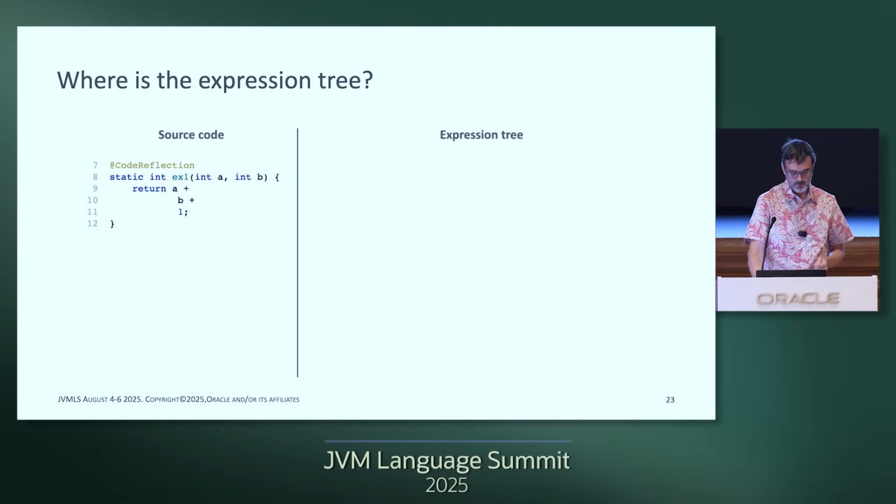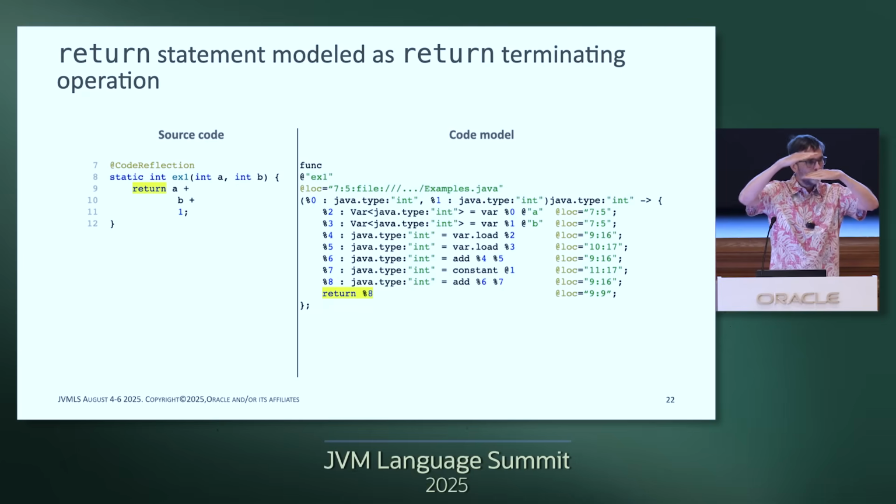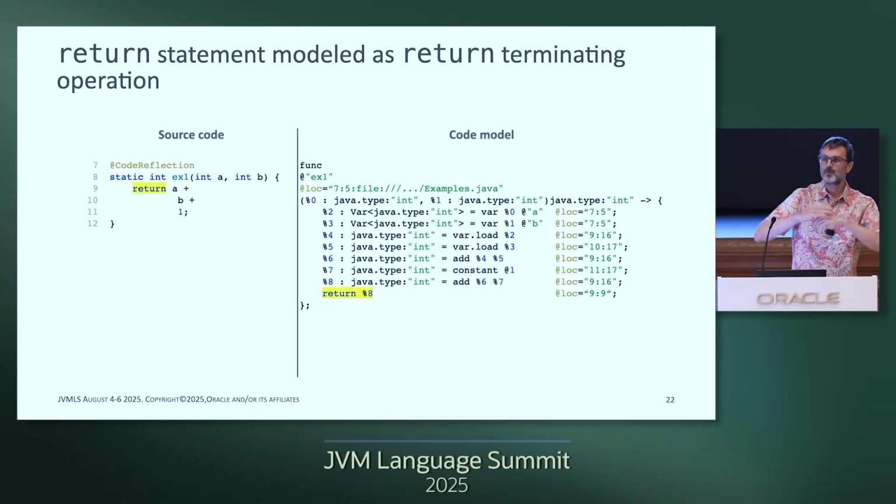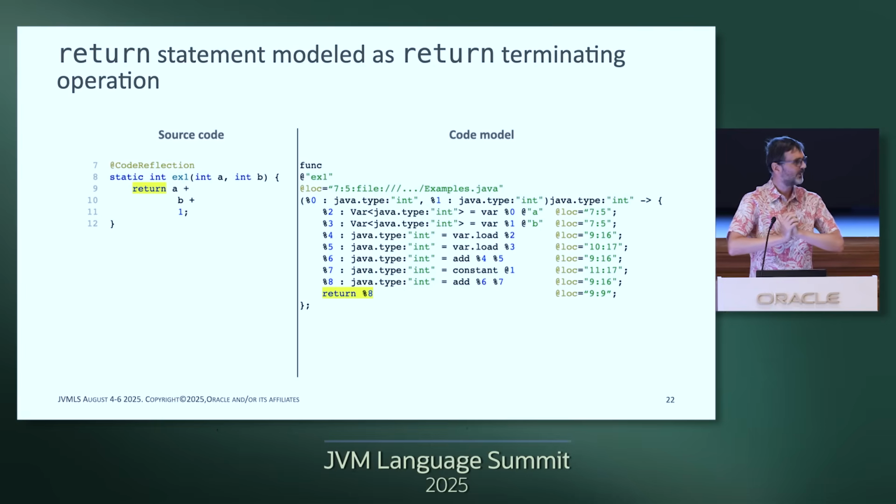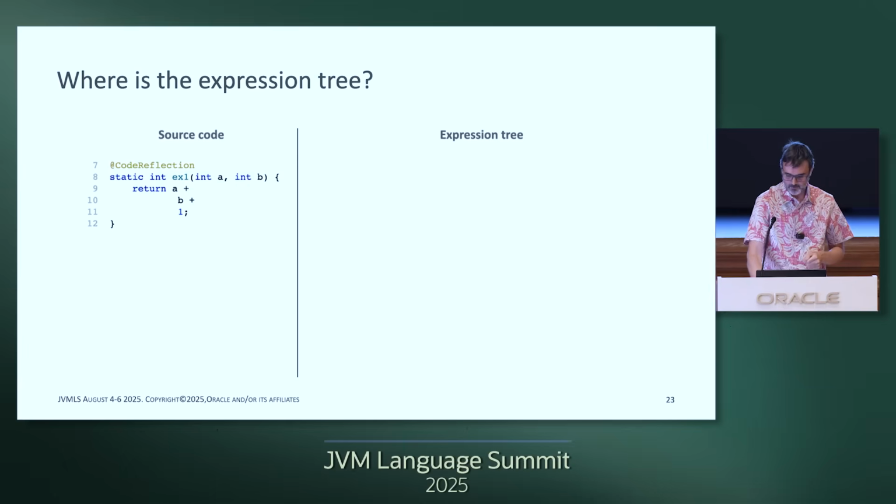Okay, so you might be wondering, you see a linear set of operations here. For those who are not familiar with compiler IRs and more used to ASTs, you might be wondering where the expression tree is here. Where's my tree? I want to see more trees. Well, you can produce this.